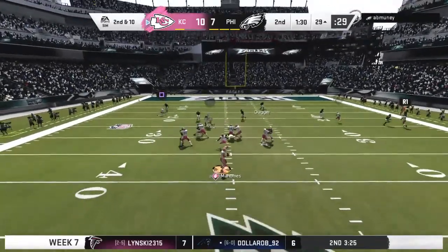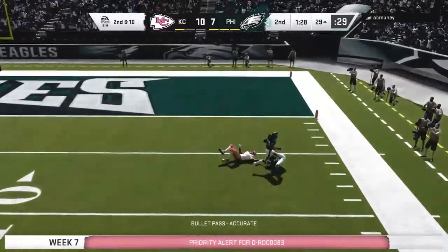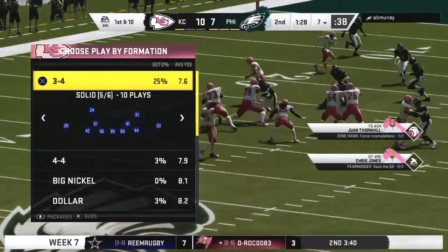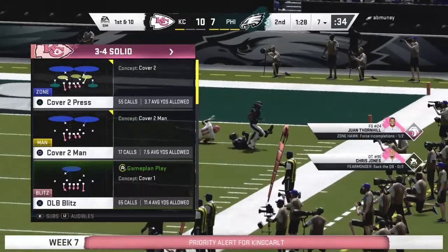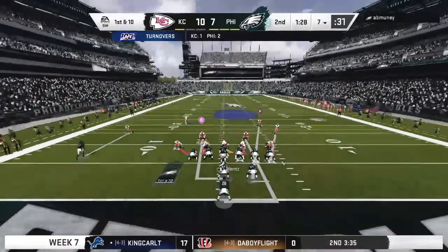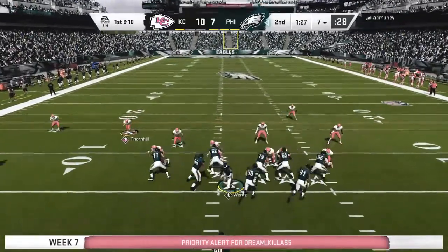They fake the give. Now Mahomes, into double coverage, and it's intercepted. Picked off inside the 10. And a big turnover there as his guys will get the football back. Well, that's a drive killer right there. Not a really confident throw either. This one was kind of up for grabs, and it's going to come down in the hands of the wrong team.